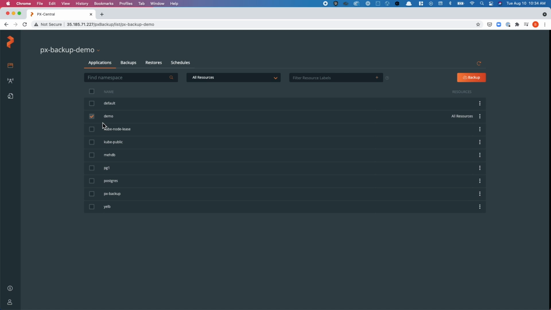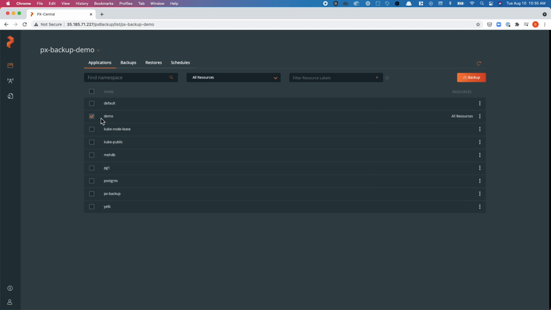But if I want to customize my backup jobs, so if I want to only select my persistent volumes or only select my service objects, I can do that using PX backup as well. So let's say I want to select all the persistent volumes across all my different namespaces. Again, this is important because your persistent volumes might have newer updates every now and then because new data is being written to them, versus your Kubernetes objects, which might only need to be protected on a daily basis instead of an hourly basis or a 10-15 minute basis. So as the operator or as the backup administrator, you can customize how you configure these backup jobs.